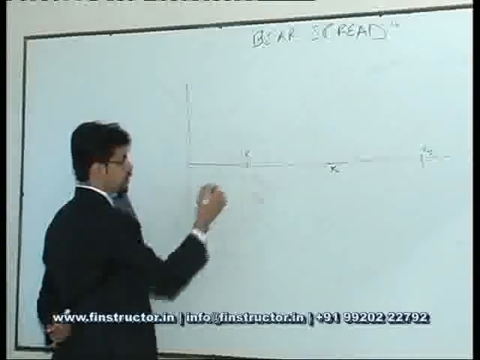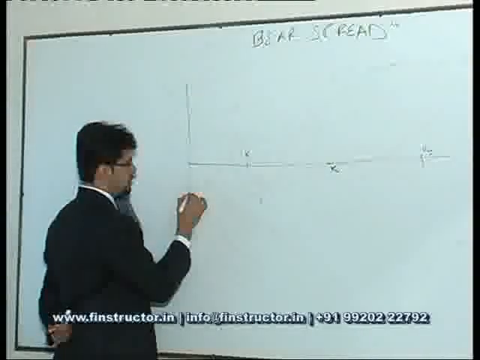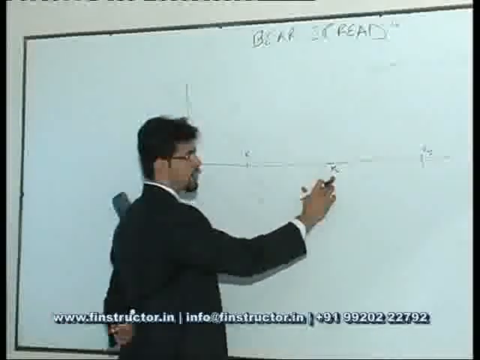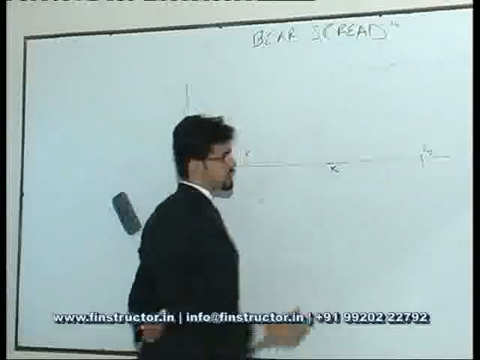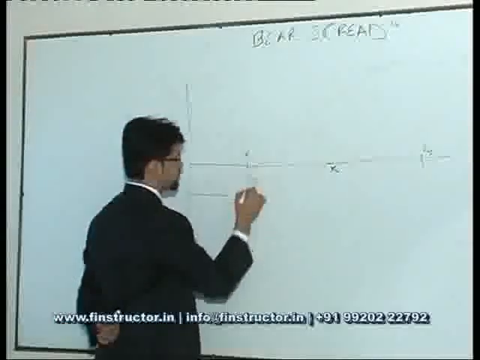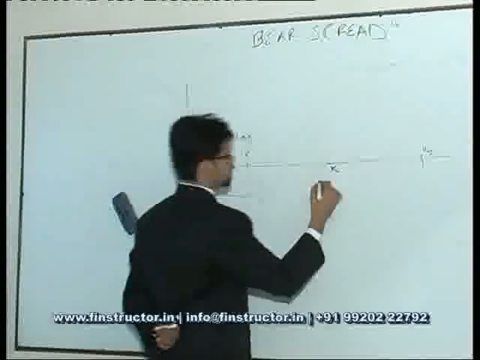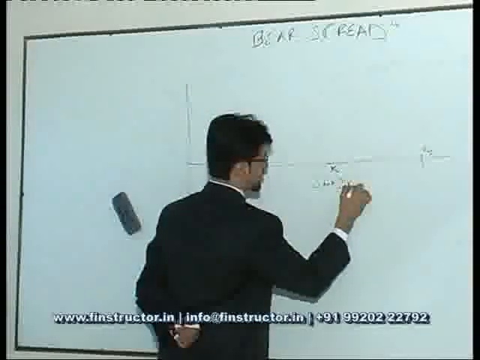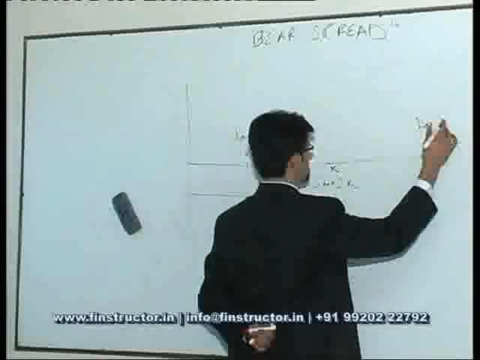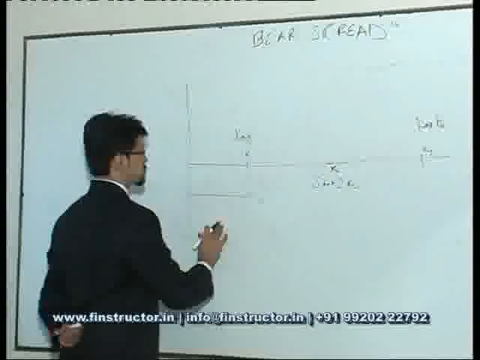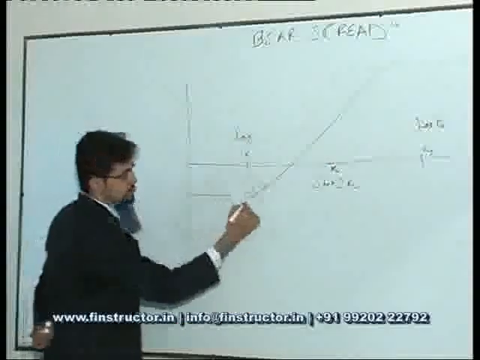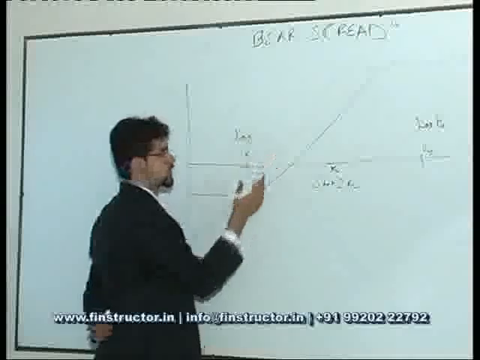So, I long a call option. The option K1 will have the highest premium. The option K2 will have a premium lower than K1, and K3 will have the lowest premium because it is the highest strike. So, long K1, short 2 at K2, and long K3. For K1, we always try to make these lines and make some effort to make it a 45-degree line. It will make drawing the graph somewhat easier.